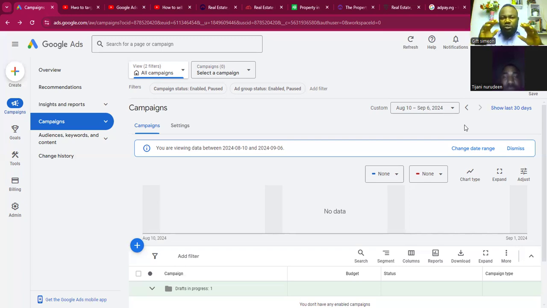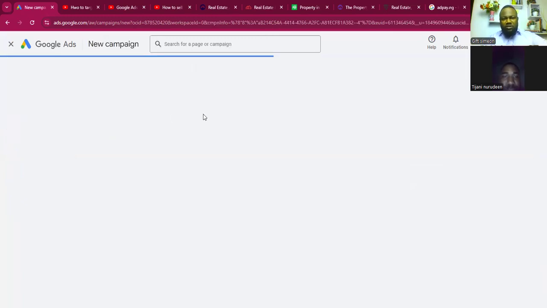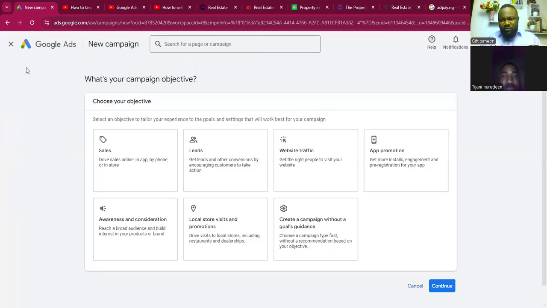Is this search I want to do or display? So you just want to think through. Let me explain all of these things. Let me just click on the plus button, because we'll come back to it. So you understand what I'm trying to say. I don't just say it off my head. So you click on the plus button, right? Once you click on the plus button, you get this interface.